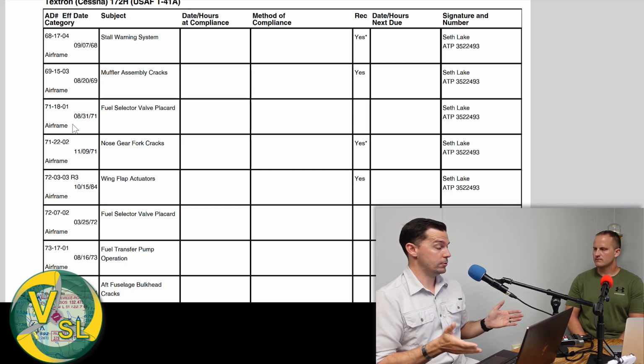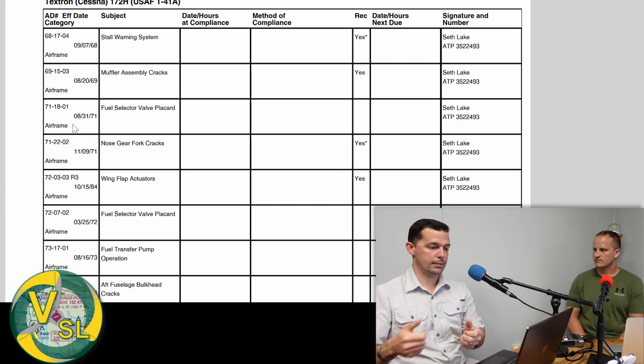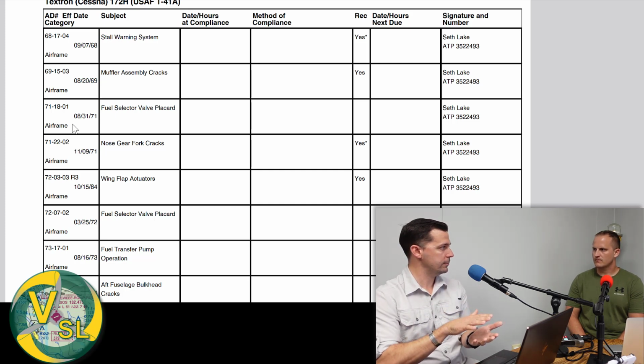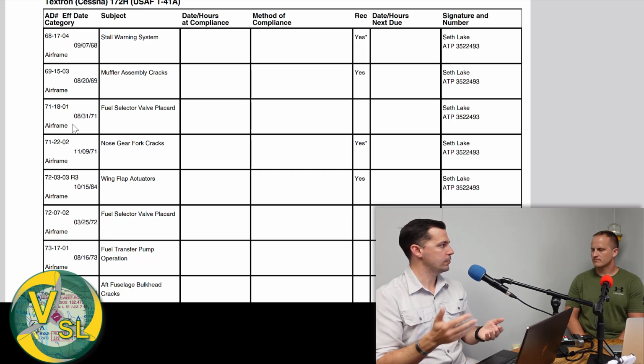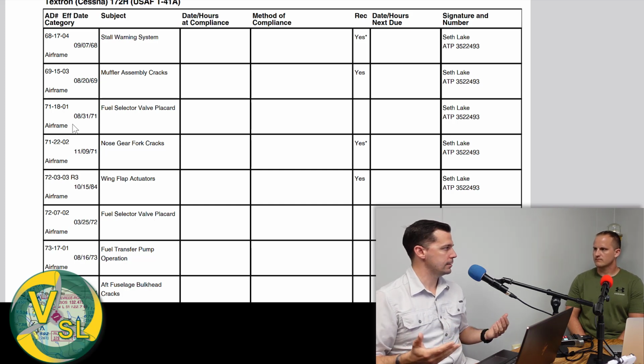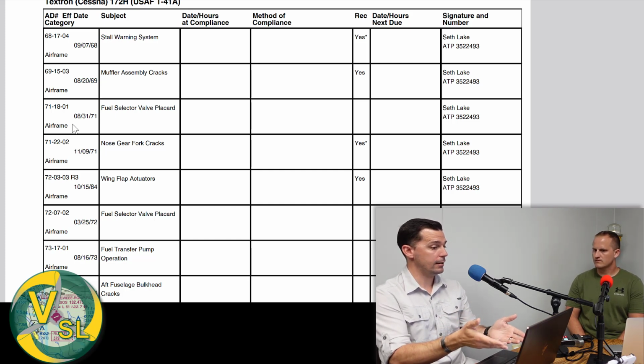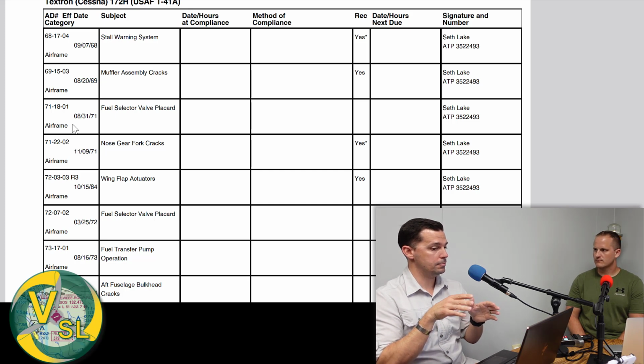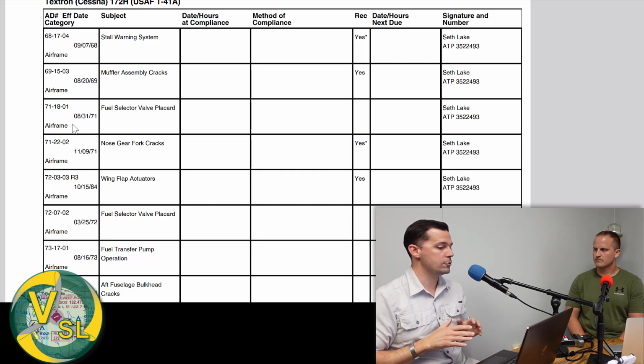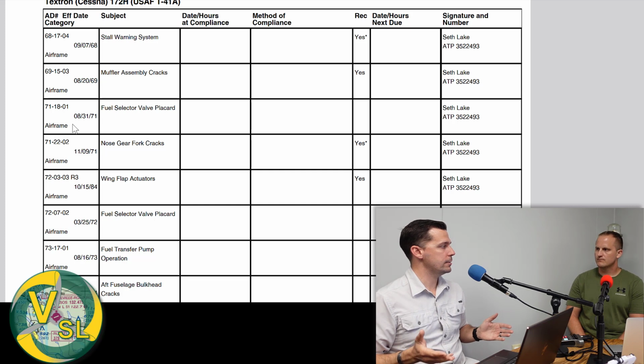So that tells whoever's looking at that logbook that there's an attached AD list. Then I go to the AD list, and it's printed out on 8.5 by 11 in a binder, and they can flip through and see all the ADs and how they're complied with. If it's in this style, the FAA style, this meets all the requirements of Part 91, and there's no question that your plane is airworthy.